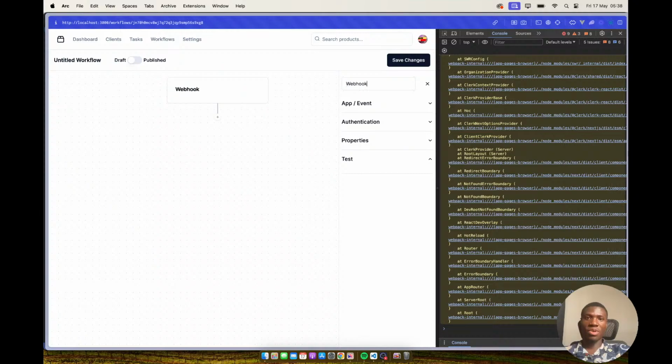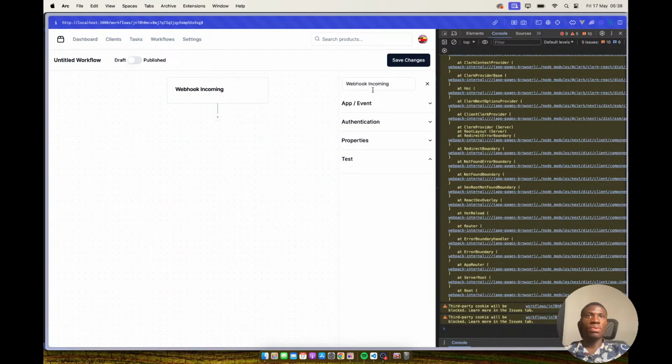Webhook incoming. We're gonna add description here as well. So let's add one more action. We need to fix the issue that we need to close before this sort of changes.